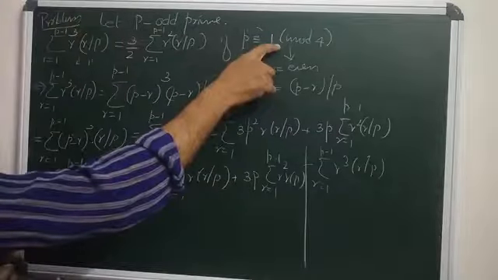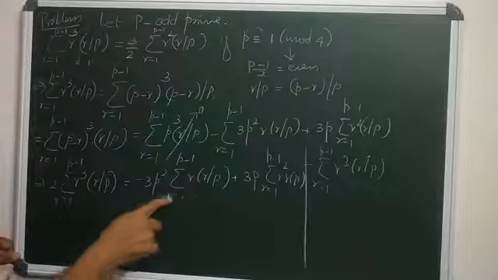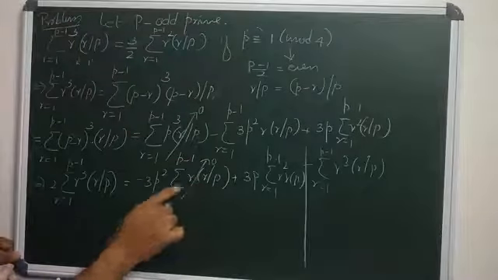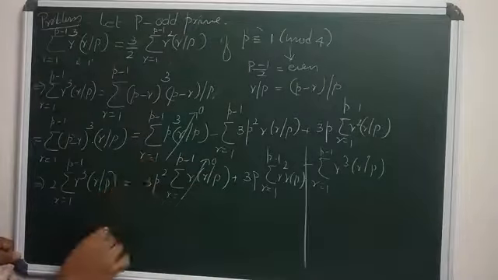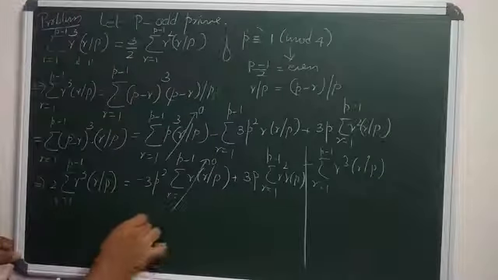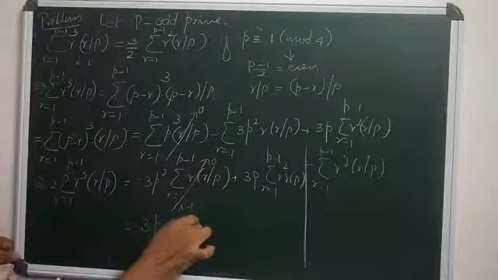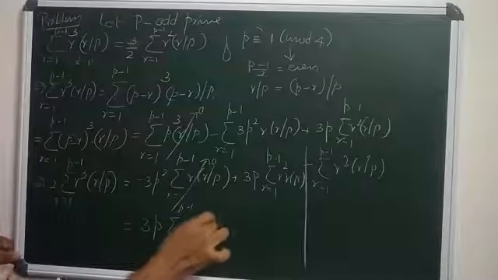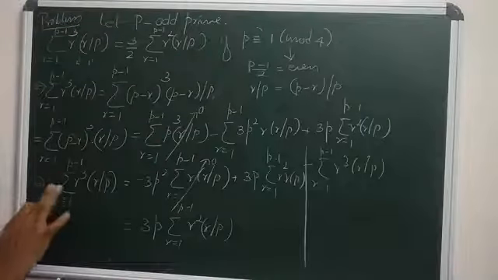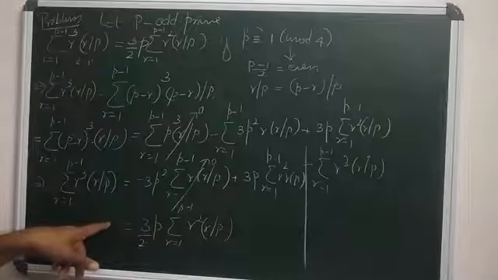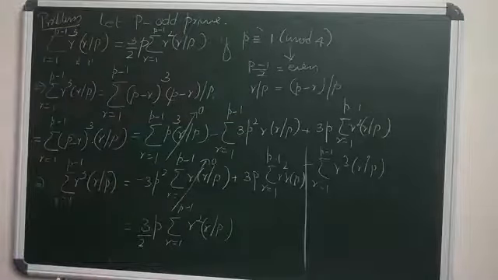When P is congruent to 1 mod 4, we proved this result: sigma R ranges from 1 to P minus 1 of R into R by P goes to 0. Why? Because of our first problem. So this term again goes to 0. So this left side becomes 3P into sigma R ranges from 1 to P minus 1 of R square into R by P. So 2 of this one is that one. So it is nothing but 3 by 2P into sigma R square into R by P itself. Agree? So this is what we require here.